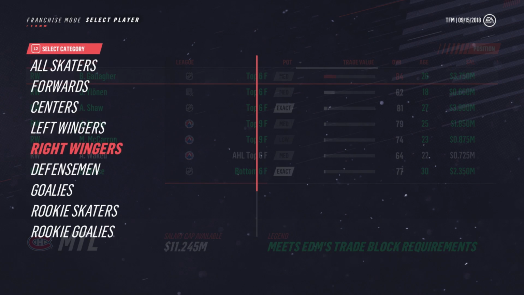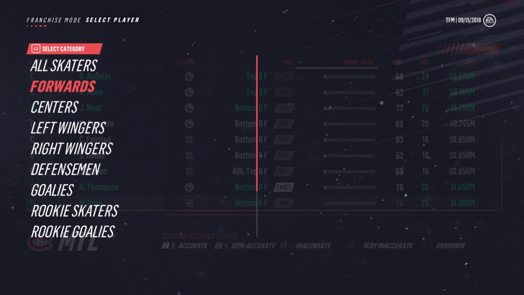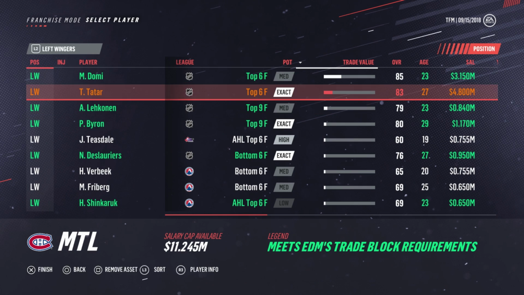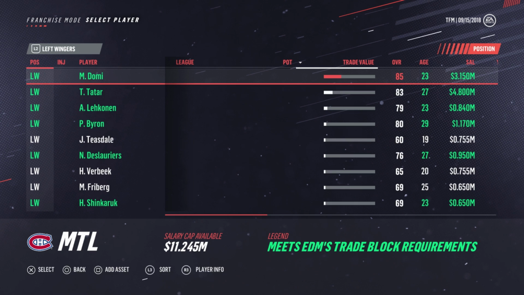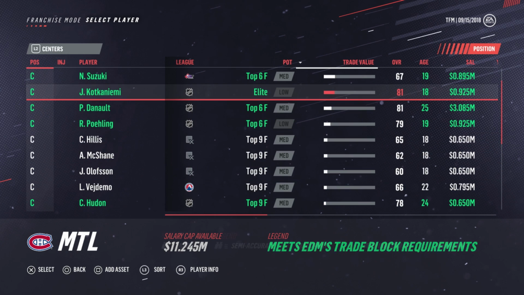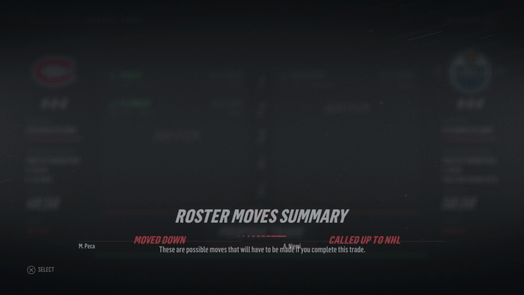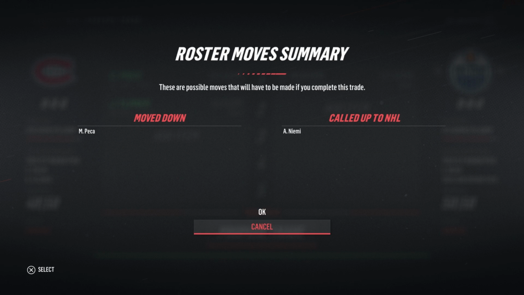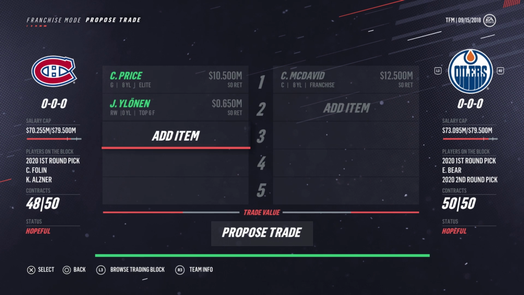So let's do Carey Price and Tatar. Let's see how that goes. What was Tatar? Left wing. Edmonton would have more than 50. Okay. What if I do this instead, actually? But I think this guy had higher value. Where was he? No, we had someone who was higher. Yeah, this guy. Let's see if this would go through. Alright, so we'd have to call it Niemi. Alright, I guess I'll do this.